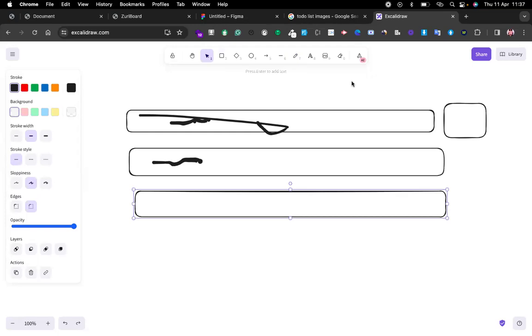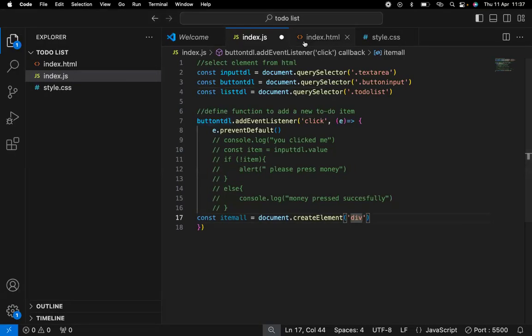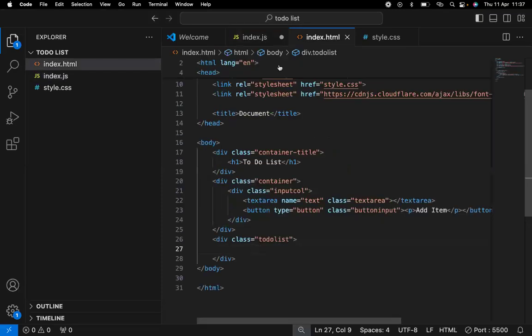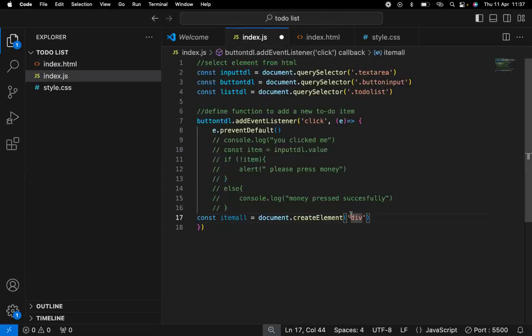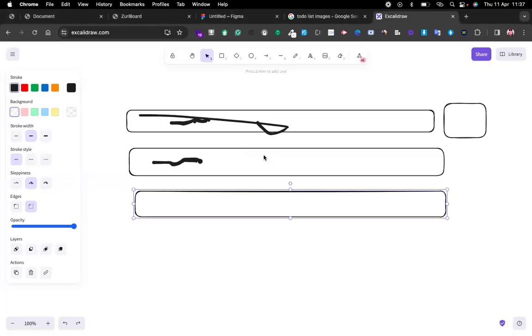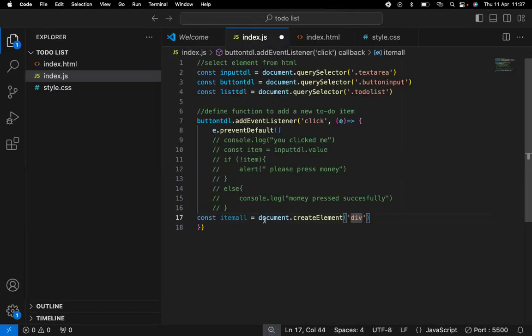Instead of me clicking submit and it going into one same div, because as you can see from here we only have one single div. For me to be able to create other divs, to section the different elements, I need to do this. So I'm saying document.createElement, so whenever I click submit, it should create a new div. I'll need to section, add a new div, and still point it to where it's going to actually put the div.